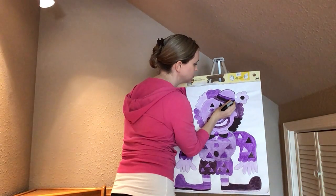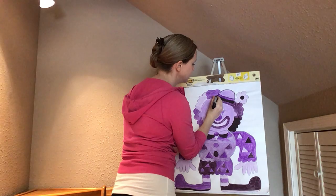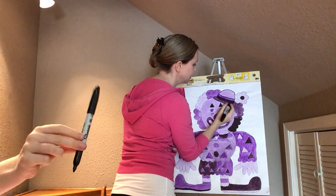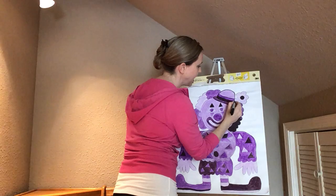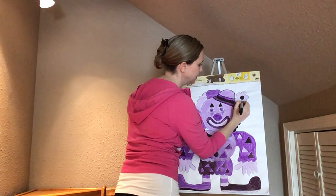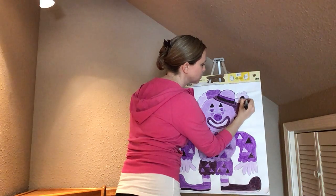And this Sharpie is going to make it so my lines really pop, and you can see. Well, you already used Sharpie, but not... She used this Sharpie for the first one, so you could see, but now she's using the other Sharpies that pop more. Yeah, mine's such a big piece. I'm using a bigger Sharpie, a thicker Sharpie. I want you to see it better. That's why I'm using this one.